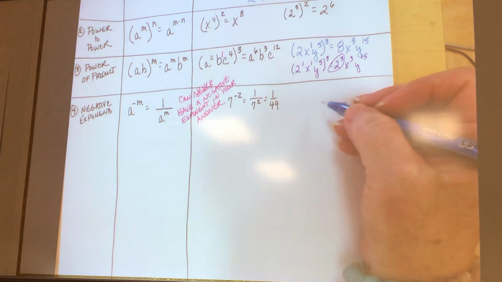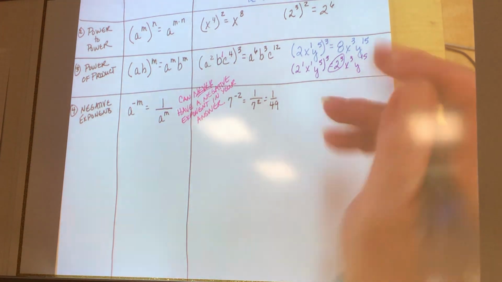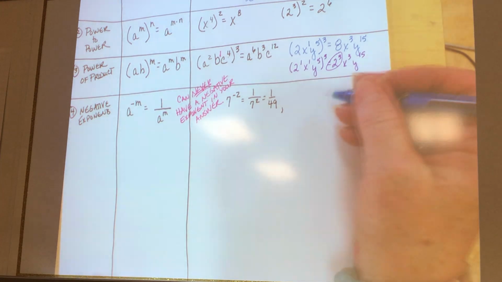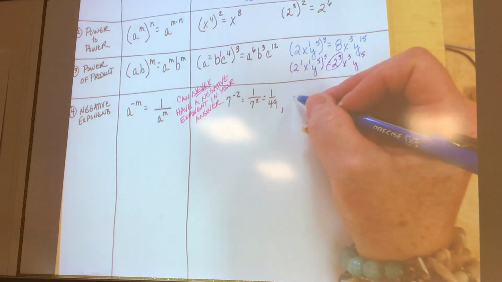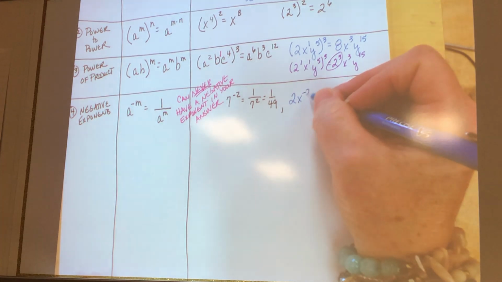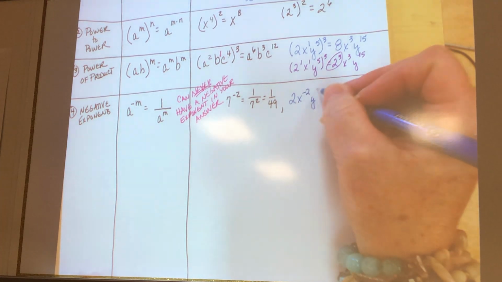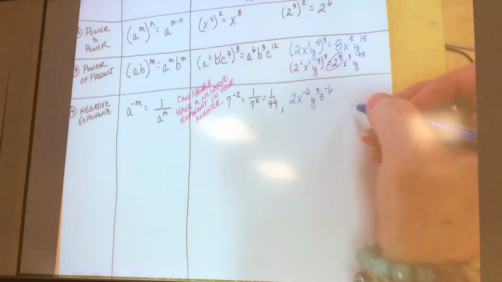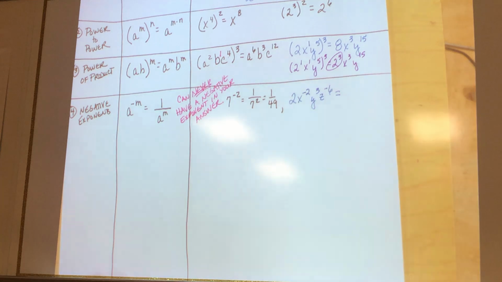Oh, pull out my little blue pen here. Are you ready? You ready for this guy? He's trying to see, are you going to make a careless mistake? Okay? 2x to the minus 2, y to the third, z to the minus 6. All right? No negative exponents, guys. No negative exponents. So make all my exponents positive. Move it, move it, move it.